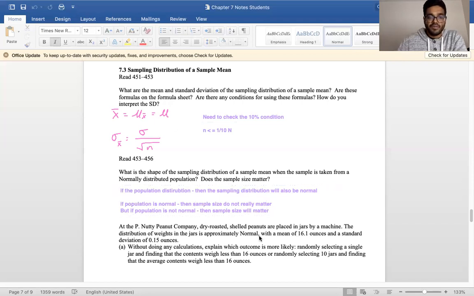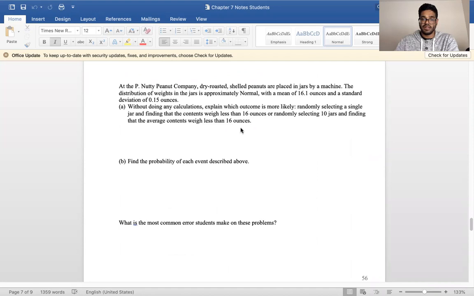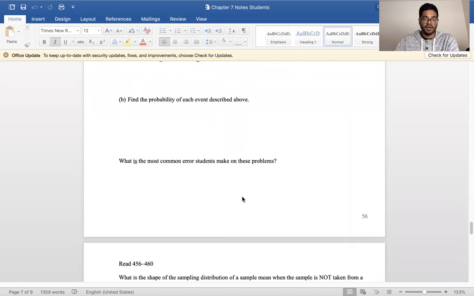Right. So same as before, you've got this definition here for mean and standard deviation. We're going to talk about the state, plan, conclude again in class. But see if you can calculate the mean and standard deviation for this problem down here at the bottom. And again, we'll look at this problem in detail in class. See if you can find the probabilities, and we'll go from there.